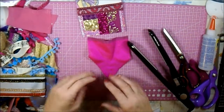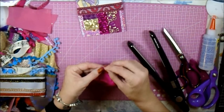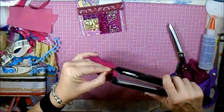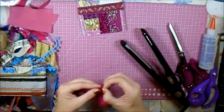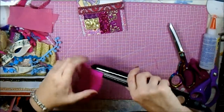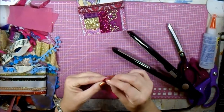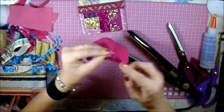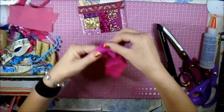Yeah, I need to turn that up a little bit. It's fine, because it doesn't have to be in an exact point, because we're going to put a little tassel there, so we've got a punch and eyelet anyway. So I'll do that bit. Oh, it's always the way, when you're doing it on camera, it's not going how you want it to go.